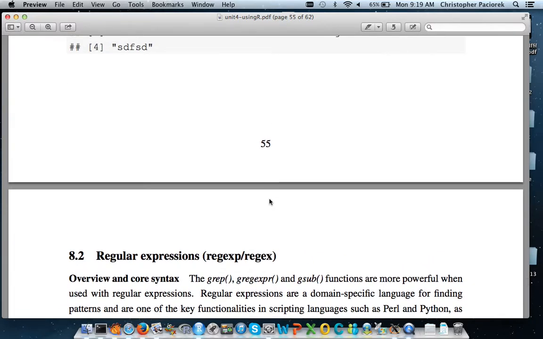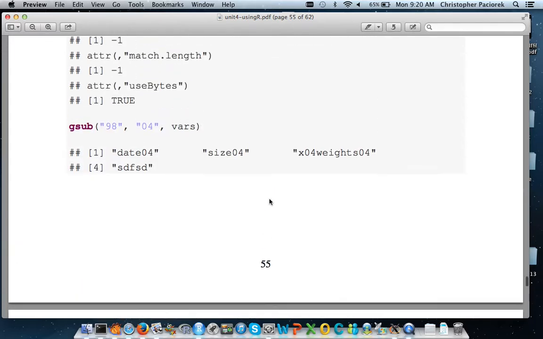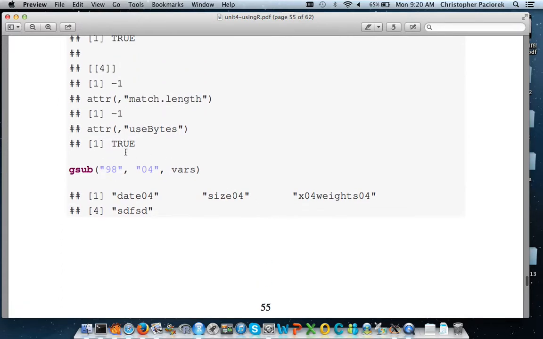Okay, so any questions about string stuff before we go on to the more complicated bit with regular expressions? Yeah, Jimmy? What does the true mean? When you type the regular expression in the last line, it gives out true. Oh, this one. Yeah, I'm not sure what this was, the thing where I made the offhand comment a minute ago. I'm not sure what this second attribute is that it's returning. I'm not actually sure what's going on there. Any other questions? Yeah, Moshe?